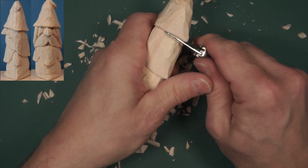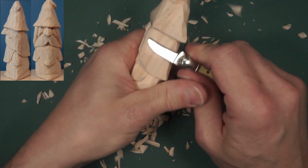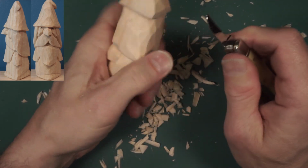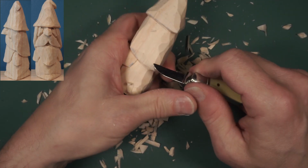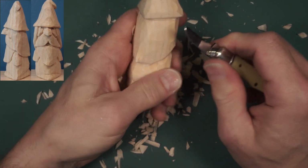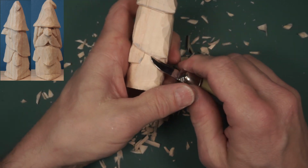And you can see what I was mentioning before with the hat. See how we're coming up. So if you refine the bottom of that, or completely finish the bottom of the hat too early, you might wind up just chipping it out. So take your time. What I like to do, there's different ways you can do the hair. You could actually go through and put lines in and define it that way.